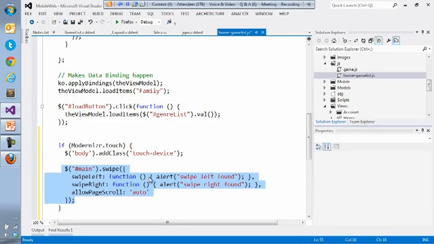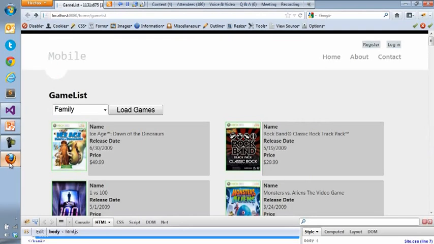In this case, I'm just popping up alerts, but you can see that we could use this code to add to existing pages this ability to deal with those touch interfaces. So unfortunately, again, because this isn't a touch device, I can't actually make this swipe for us.